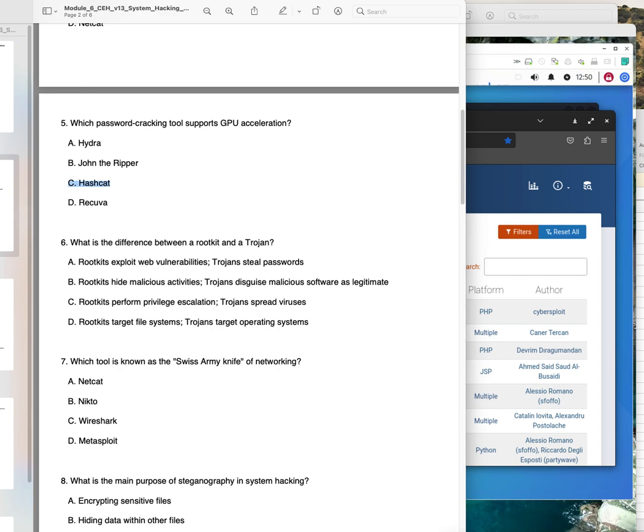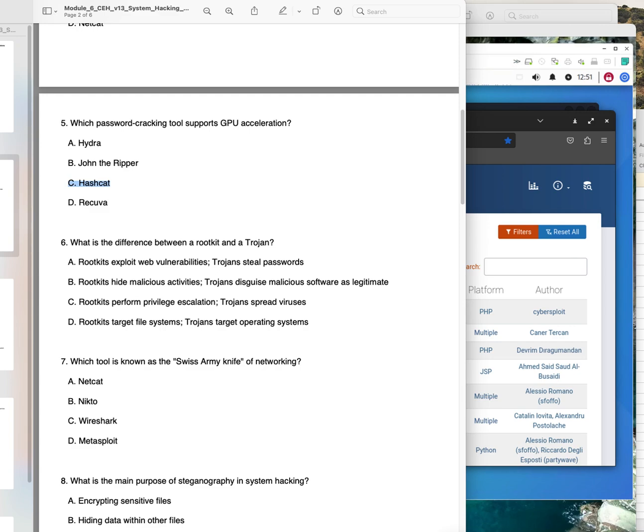But again, when it comes to password cracking, it's a great thing that you know how to do it and that you know the different tools, but that's not going to be one of the most successful ways for you to compromise systems.